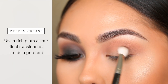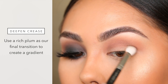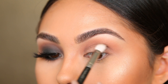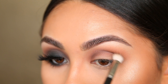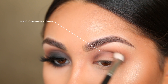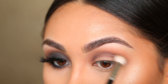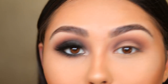We're going to deepen up that crease one more time using a really deep rich plum. This is honestly the most important step because it's our main transition from the black to the brown — applied right below those browns we've already put down to make it very seamless and give us that gradient effect. I'm using MAC Cosmetics Embark because the undertone matches really well with the browns and the black, and I'm blending that out with a MAC Cosmetics 217 blending brush.